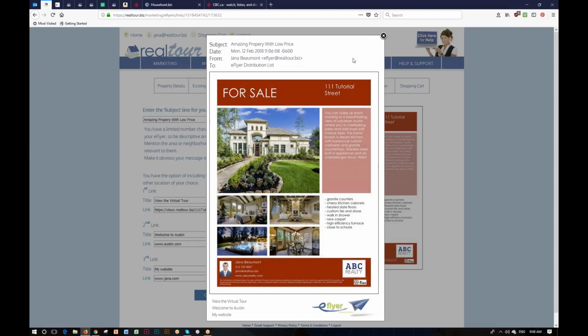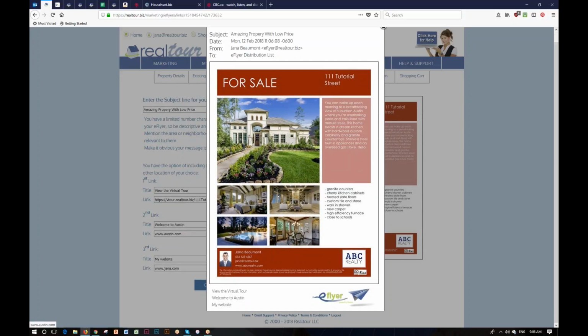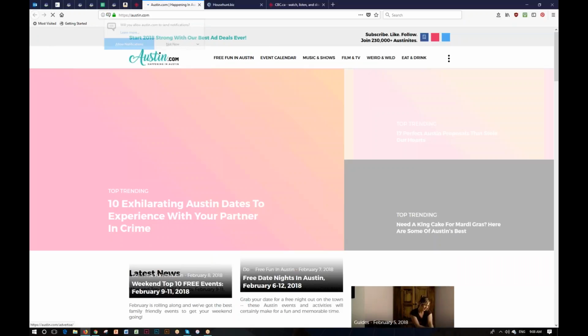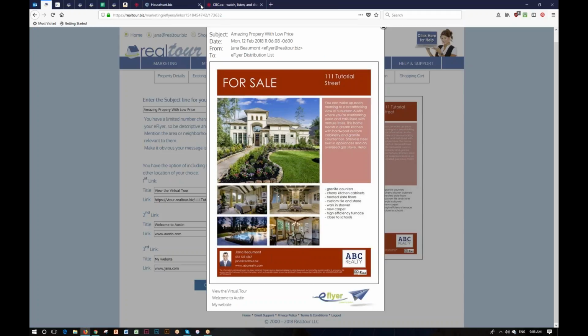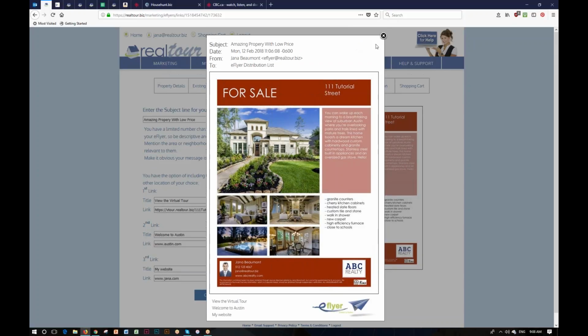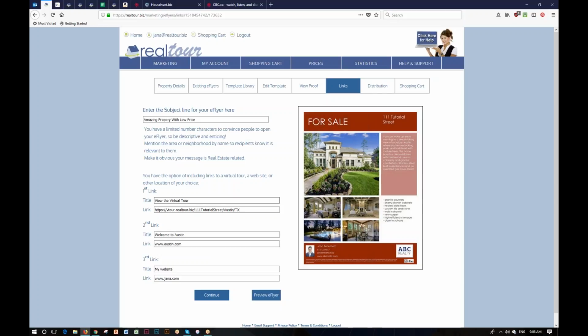It's going to open in a pop-up window. Okay, there's my subject line. It's coming from me. There's my flyer. Down here at the bottom, these links are actually live. So I can actually click on one and just make sure it goes to the right website. Okay, austin.com. Perfect, that works. So again, take a minute, test these links, make sure they go to where you expect them to. If they don't, this is just a pop-up window. I can close the pop-up window, fix them, test it again. Okay? When I'm done, I can hit continue, or I can use my navigation bar and go to distribution.